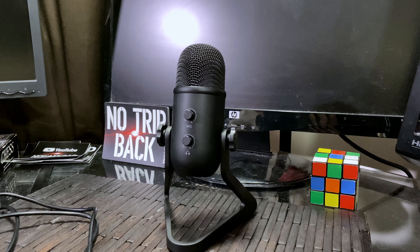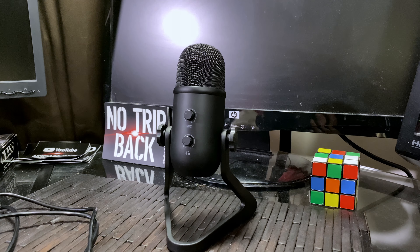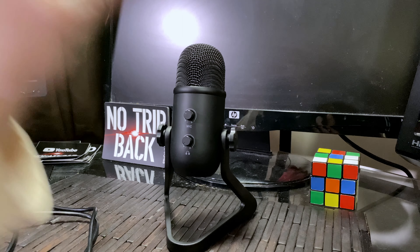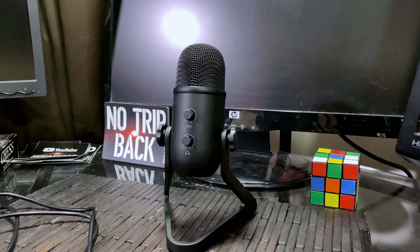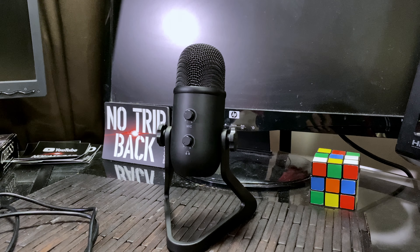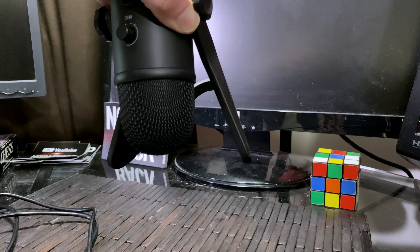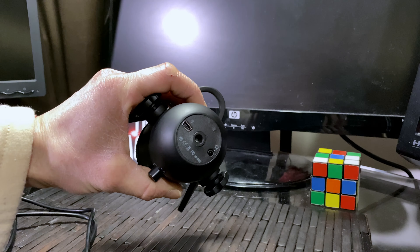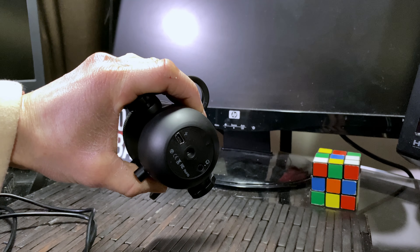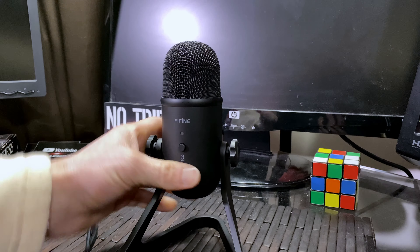Another thing I wish they had included is kind of like a pop filter — a spit sock, I don't know the correct audio term for it. If you have this on your desk and you tend to get too close to it, and if you're like me and you tend to really over-pronounce your P's and S's, that can really get picked up on a microphone, and this is no different. If they had included a little wind sock or pop shield, that would be a nice bonus for those of us who have a small space and have to be close to the microphone. Ideally with these microphones you don't have them on your desk — you have them above where you're actually speaking. This does have a connector where, if you had the correct setup, you could hang this from a boom arm so the microphone is above your face and you wouldn't get as much popping when you speak into it.